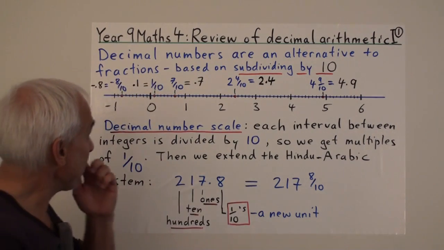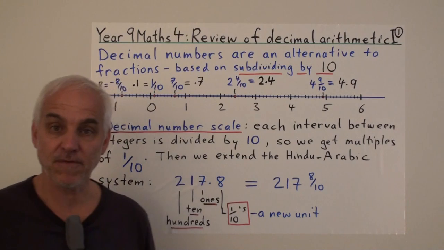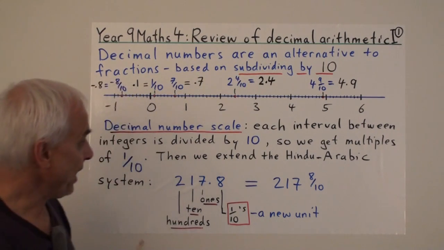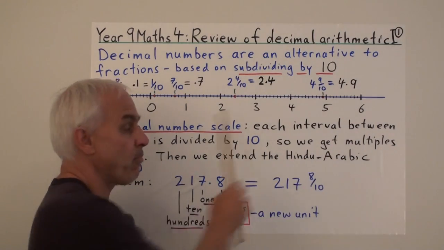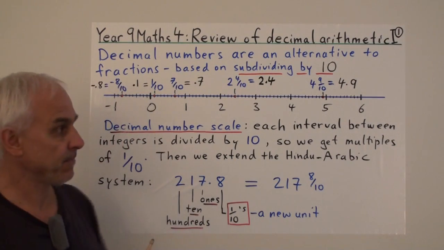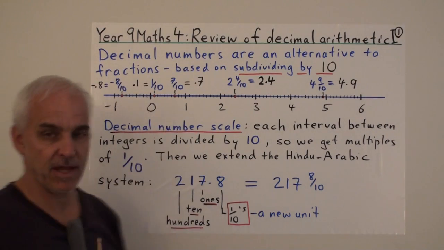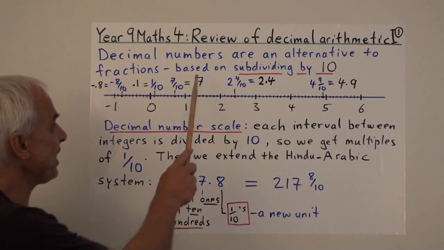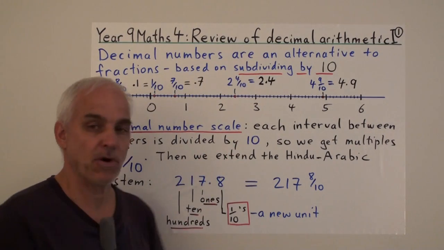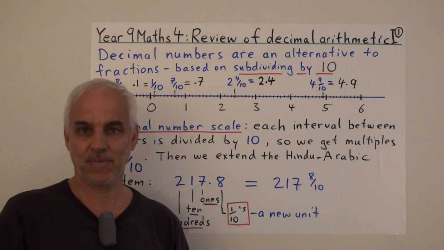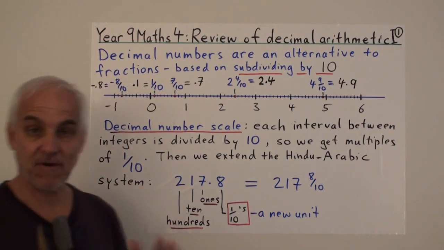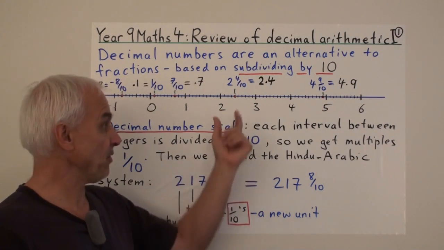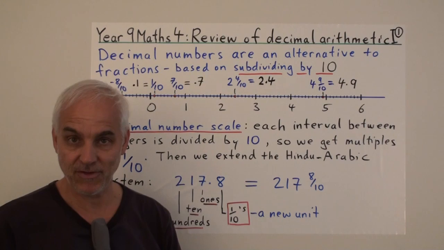Okay, so decimal numbers, you can think of them as being an alternative to fractions when we're measuring something. In other words, it's another way of thinking about the points on the number line. And it's pretty closely connected with the idea of fractions, but there's important differences. Roughly, we can say that the idea of decimals is that we're going to subdivide by 10. With fractions, we were able to divide by pretty well anything we wanted to. We could divide the interval into 3 equal pieces, or 7 equal pieces, or 29 equal pieces.